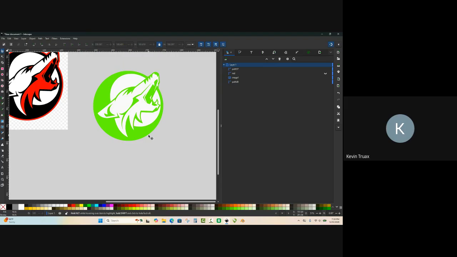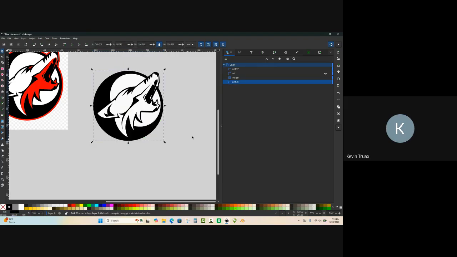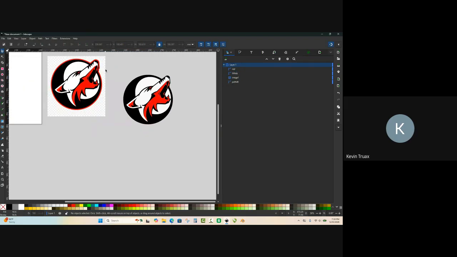So this, let's go ahead and make it black. And then let's go ahead and turn on our red. And I see, let's see here. I see a potential issue, right? Because we only see that piece of our red, but maybe it's because we don't have it in the right order. So this is our white. Okay, so now if we look at this, compared to this, we basically have the same logo. We don't have this outline, but everything else we do have.